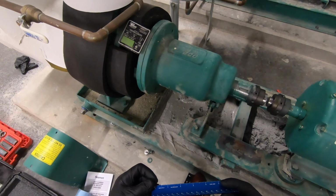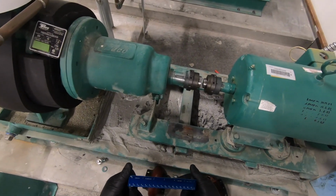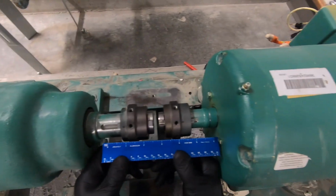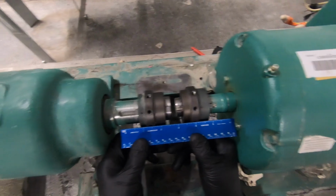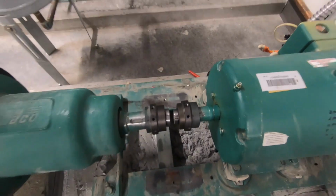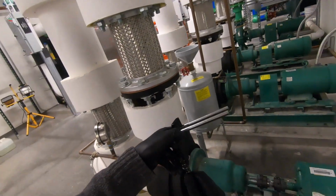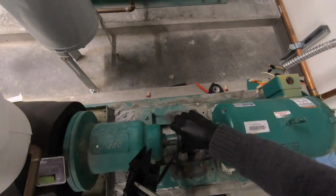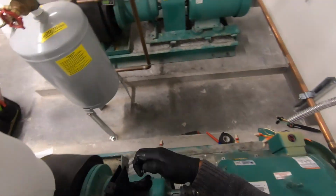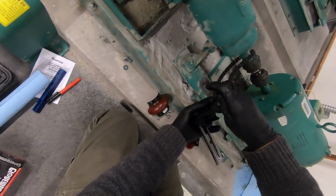And at this point in the process, we need to make some crucial measurements to make sure that the new motor we put in place tracks in the same exact position as the old one. So right now, we're measuring the distance between the threaded holes of the collets. And now we are putting on this shaft alignment tool, which is a neat thing. This is the first time I've really done this.